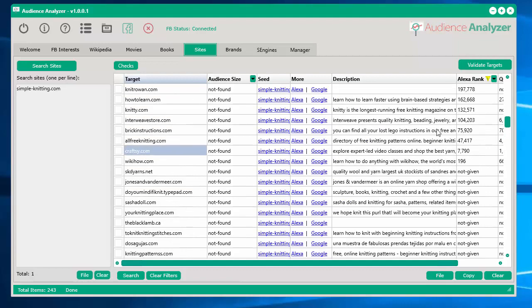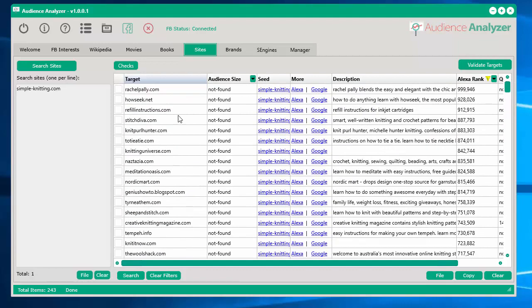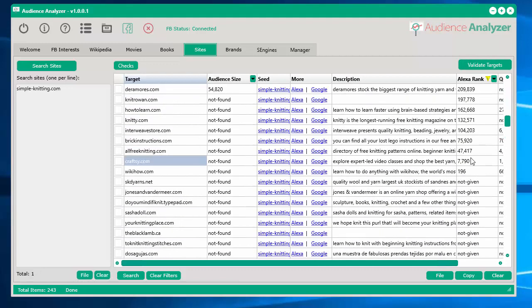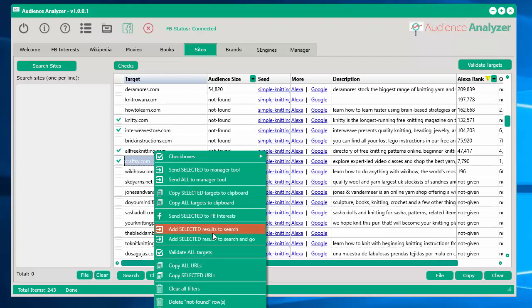Another good feature of this is, let's say you take the ones that have really low Alexa ranking, ones that make sense. Brick Construction, no. Interweave Store, sure. Nitty.com. You take these, let's clear this out, and right click and send those over to results.